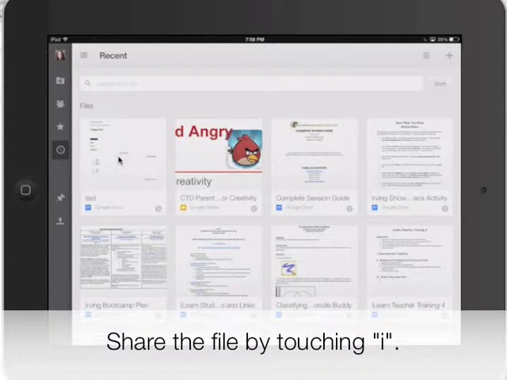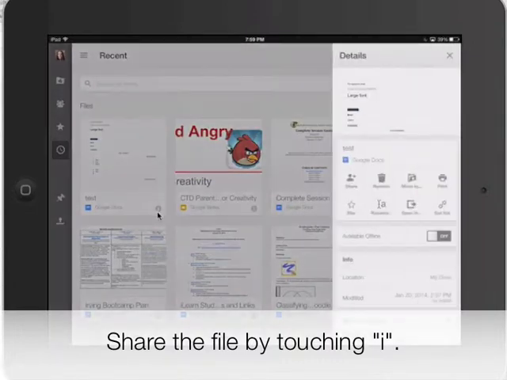That's what I would do if I was on my computer version of Google Drive, but I'm on the app version. Every single one of these documents has this little i in the lower right-hand corner. And that's where you can do a lot of the sharing stuff here. So I'm going to tap on the i at the bottom right-hand corner of my test document. And these options open up. And one of them, as you can see right here, the little guy with the plus next to him, is to share. So I'm going to tap share.